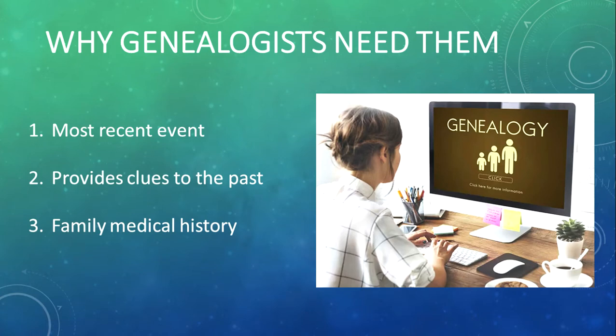Why do genealogists need them? Well, as you know, we always start with the most recent event in an ancestor's life. So we'll start with their death and work towards their birth. And every document that we look at provides clues to the past. Death certificates provide a large clue to our past. We also use them in order to collect medical history of our family, especially to see if there's been any type of disease that's been passed down through the generations, such as cancer or maybe diabetes.